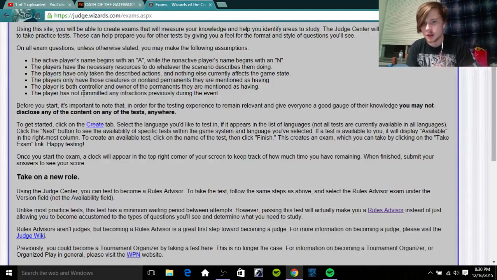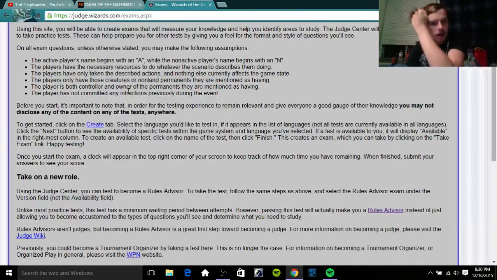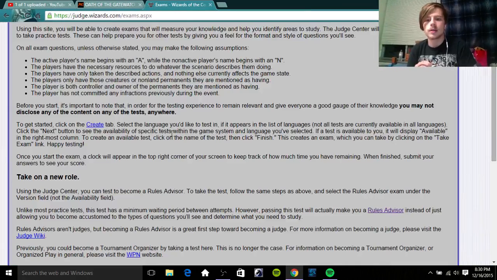The player is both the controller and owner of permanents they are mentioned as having. So if there's a question like something goes back to the owner's hand, and you're like, oh, well, I don't know whose hand it goes back to because maybe that person took it over earlier in the turn. No, they are the controller and owner. And the player has not committed any infractions previously during the event. So there'll be certain questions where it's like, this person did this thing. As a judge, what would you do? Would you kick them out? Give them a warning? You have to assume that this is their first problem. Those are basically it.